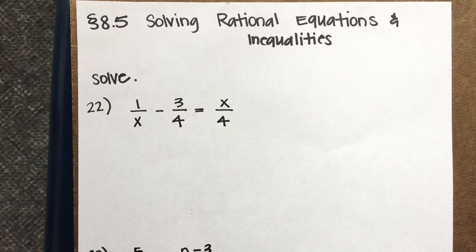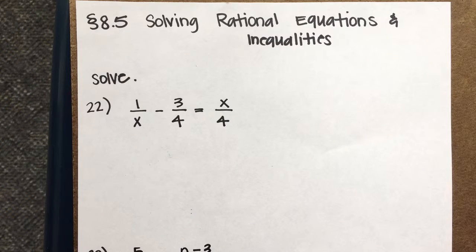So you're not just simplifying like we were earlier in the week. We actually have to solve, which means that we come up with a solution for x. So we're going to end up with an answer x equals something. And the way that we are doing these in class is to find the least common multiple of the denominators, and then we're going to multiply each term by that least common denominator.